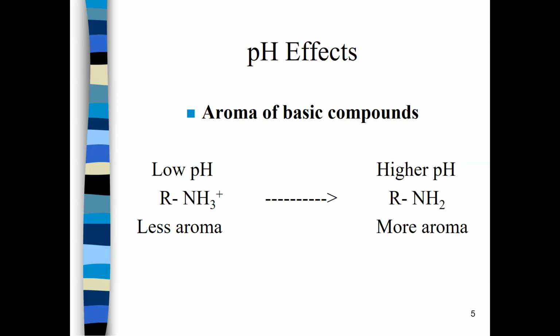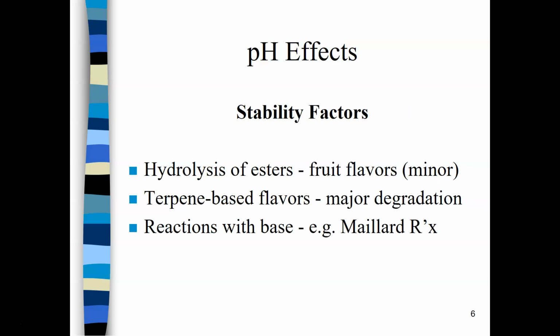And of course the same thing happens for basic compounds and just any type of amine as an example. At low pHs here, your molecule is charged and there's less aroma. At higher pHs, not charged and more aroma. So an interesting relationship, just something as simple as pH. If we go to pH extremes, we can have some hydrolysis, acid hydrolysis of fruit flavors. Some flavors like terpene-based materials, essential oils, may degrade at low pHs.